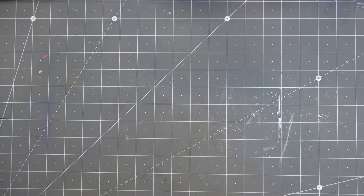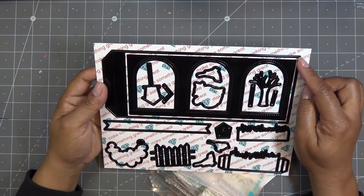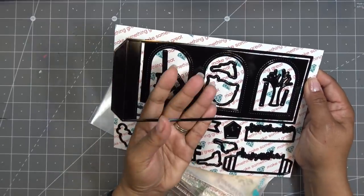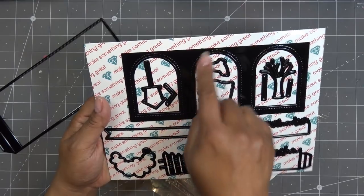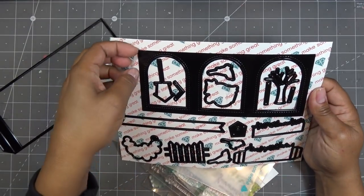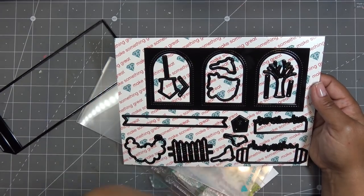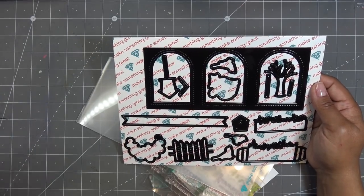So what happens with the auto ships on this one is, hopefully you can see here, this is your main die. And so this is from the first set, right? We're having this larger die, this outside one that makes the Shadowbox, the Slimline Shadowbox, right? We have this guy. And then this time around, we have this cute aperture. It looks like a little window, like an arch. Super cute. So in the next auto ship, it'll have one of these dies, this larger die that inserts or inlays into this one, and it'll have a different shape and lots of cute things to go along with it. Of course, different themes. So I just think it's awesome just to mix and match.